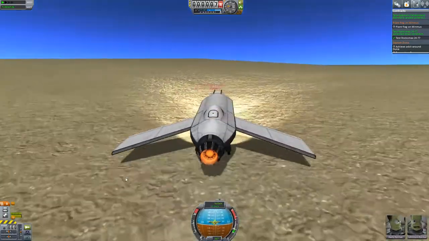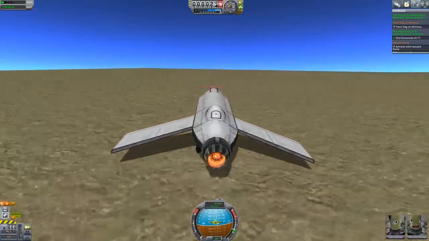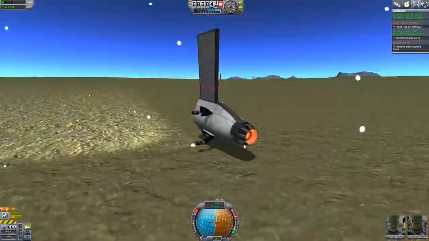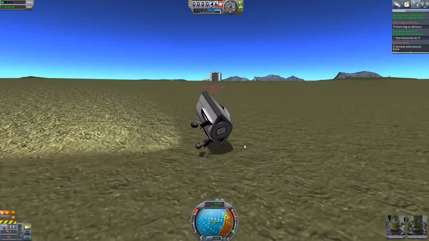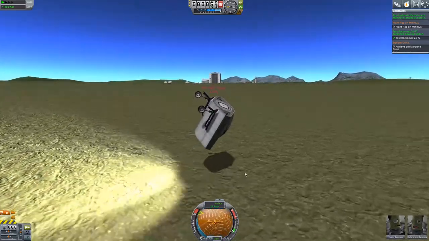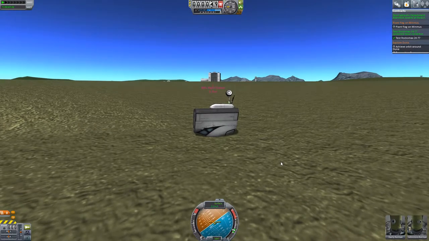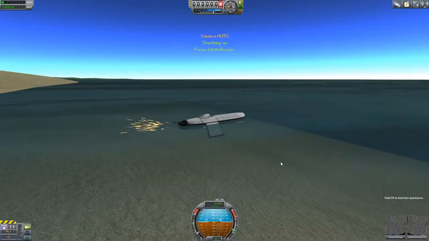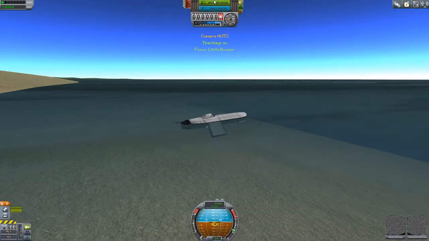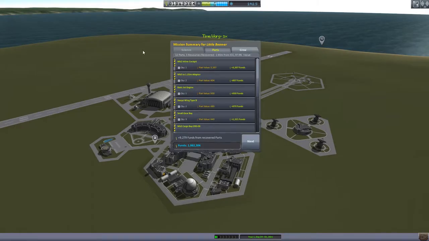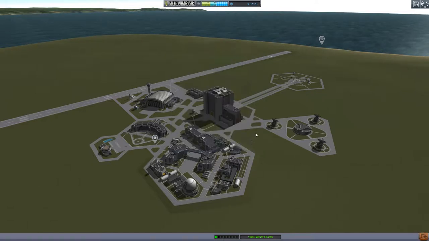That, however, needs to be limited again. Survive. If y'all survive, I will let the crash go. No, I won't. I will go back to the last quick save. I don't want to waste the money. All right. Didn't get much money from that, as usual. Did get some science, though.